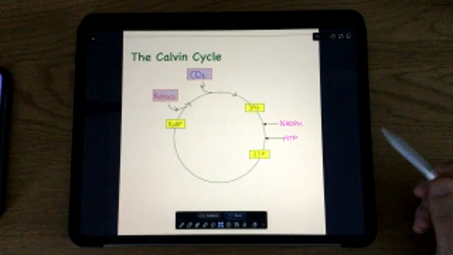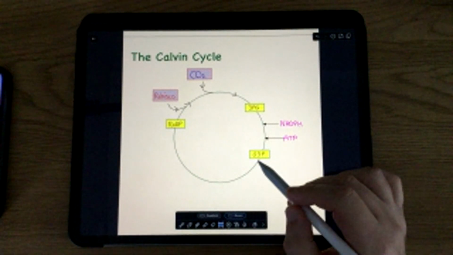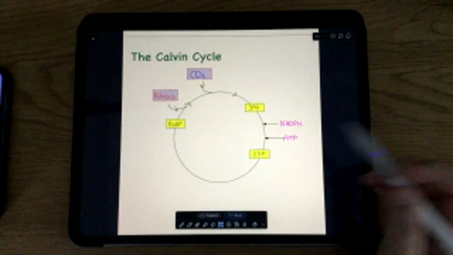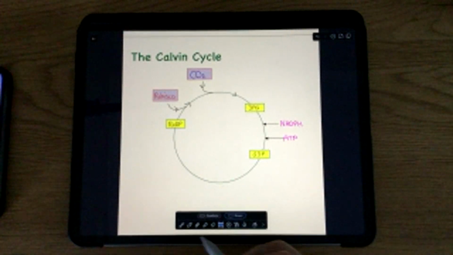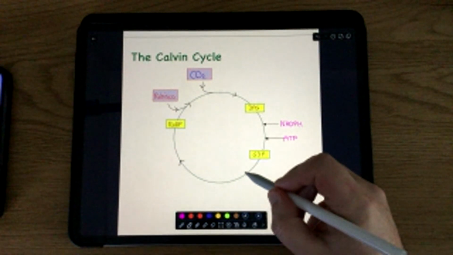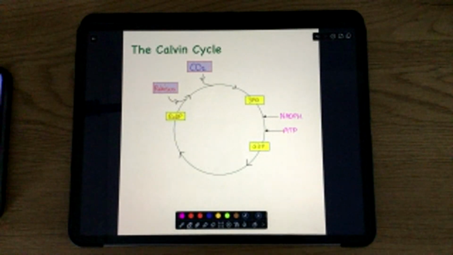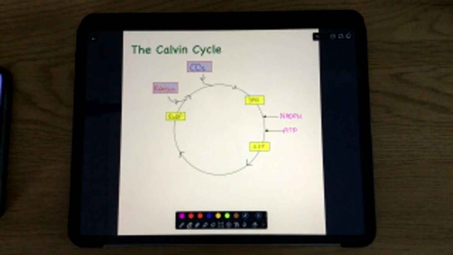So we've now got G3P, and you'll see in the cycle that its next stop looks like it's going to be RuBP at this point. But what then happens to the G3P is we're going to create that desired product, the glucose.